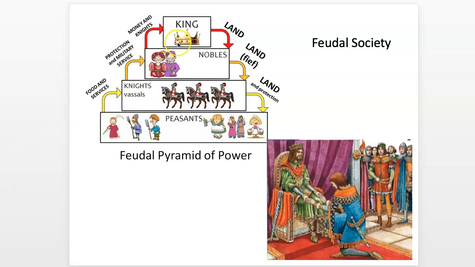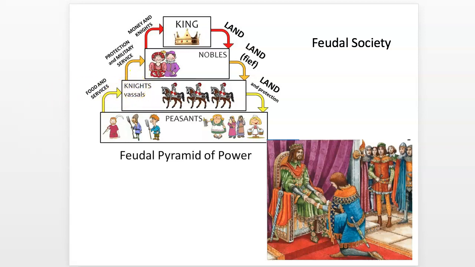At the top we have kings, and each level gives something and receives something. Even at the bottom, they're giving something and they're supposed to be receiving something. The problem is the further down the ranks you get, the more the contract breaks down. In the first level we have the lords, nobles, barons, bishops. They're over a fiefdom, an area. And then we have the vassals, below the kings. Those are the real nobles.